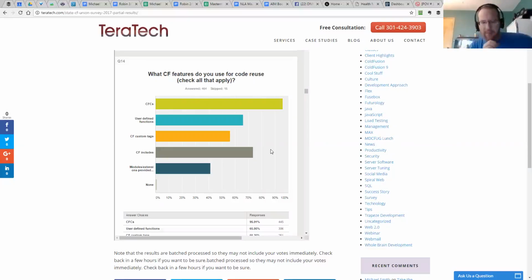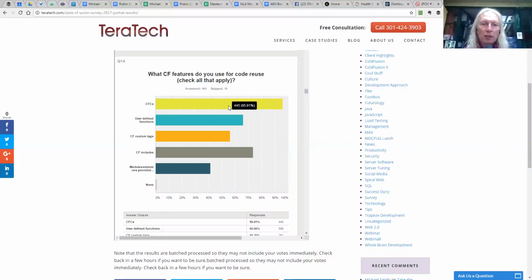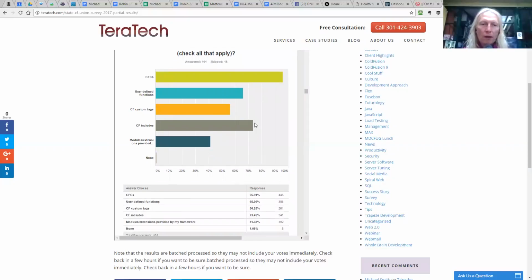So 95% of people say they're using CFCs in their code, but I forget the number. A fairly small amount of people, 30%, wasn't it, are using a dependency injection framework to manage them. So yeah, I suspect, like you said earlier, Brad, that they're not really using objects. They're kind of using them as includes in a CFC. They're just a piece of code they're calling, and they're not really dealing with the object stuff. But we could be wrong. It could be they're doing all this and just didn't know you should be using dependency injection.